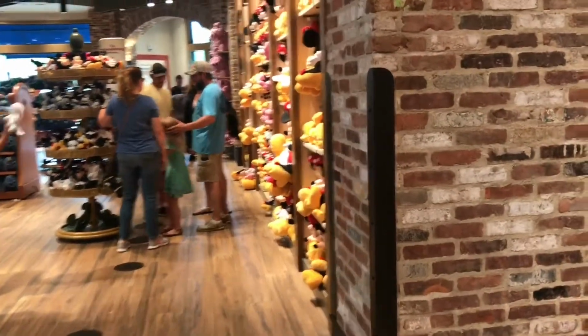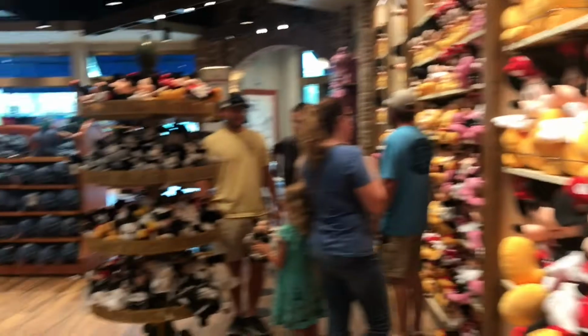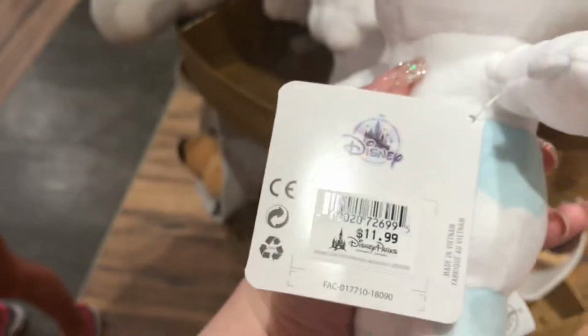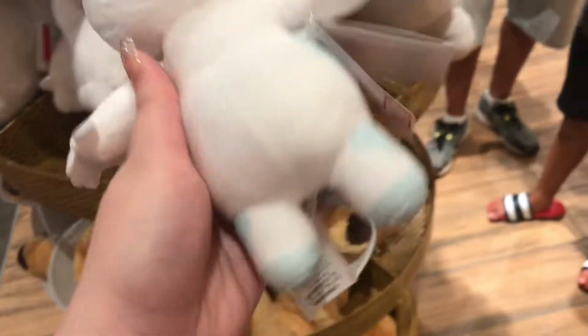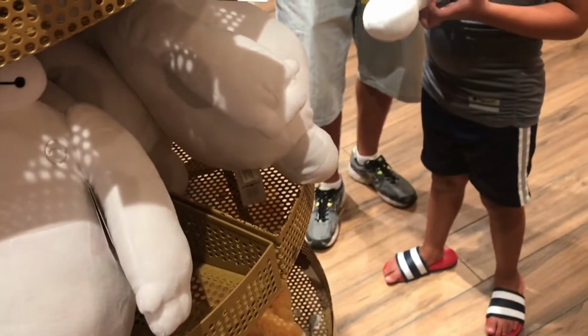It's a mess. We're walking through the plush section right now, and this is the section that I have to avoid as much as possible because I buy too much of it, and I have too many, and I don't have anything to do with them, so they kind of just sit in a big pile in my closet or in the corner of my room, and they're just scattered, and I have to switch them out, and it's intense, but they're always so much fun to cuddle, and I love them all so much, especially these little baby ones.